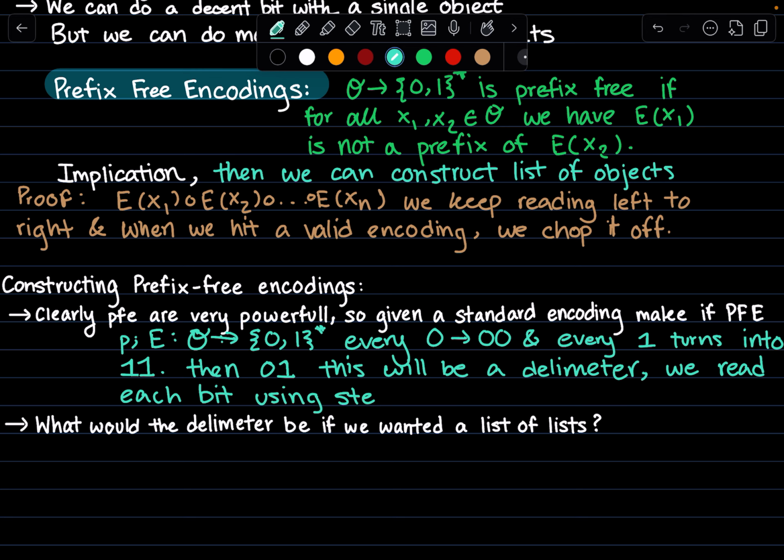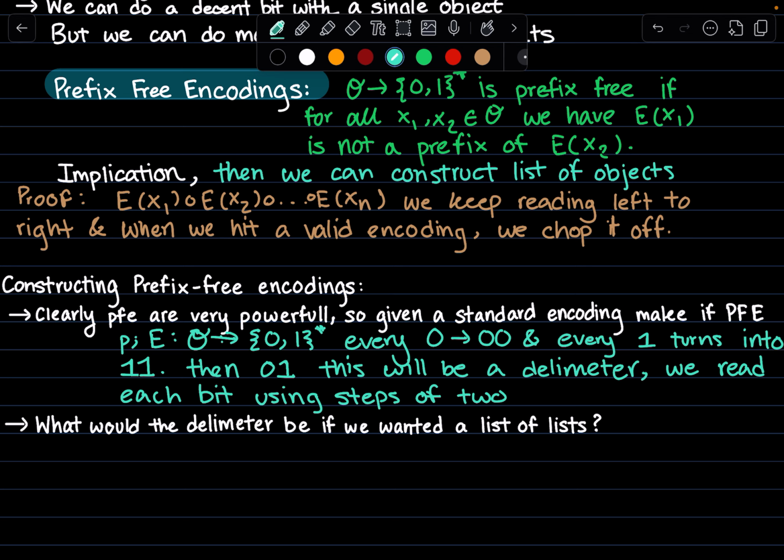Using steps of 2. Okay, so basically, if we go back to our original example of using binary now, you can just duplicate 0, 0, 1, 1, 1, 1, and then put a 0, 1, and then you'll know when you read it in sets of 2 that, hey, here's my first natural number, here's my second natural number, and so on and so on. So this gives us a way to get a list of objects, given that an object has any encoding. We can make that encoding prefix-free using this method.